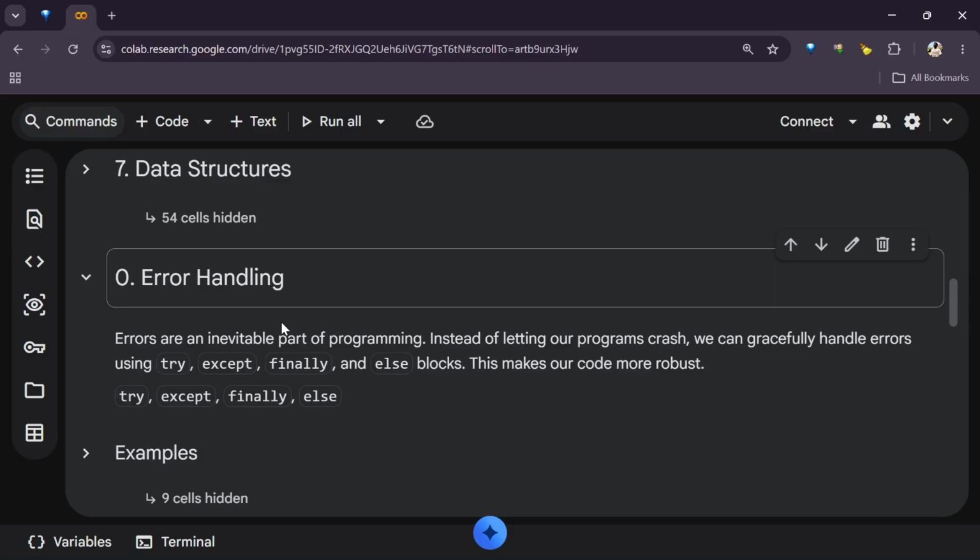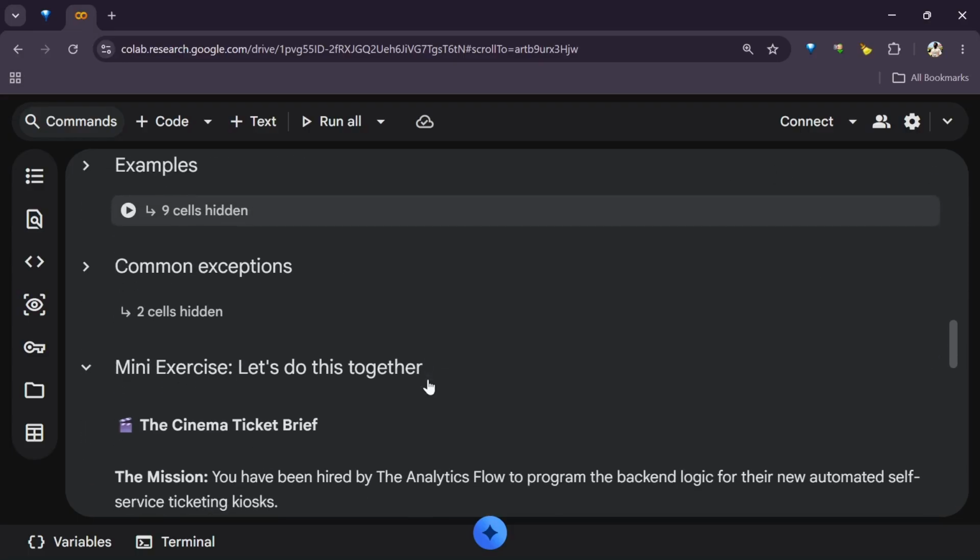The keywords that we use are try, except, finally, and else. This is how we can make our code very robust, usable and repeatable, without any fear of a particular kind of error crashing our application.